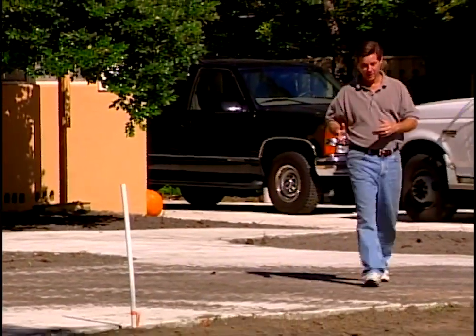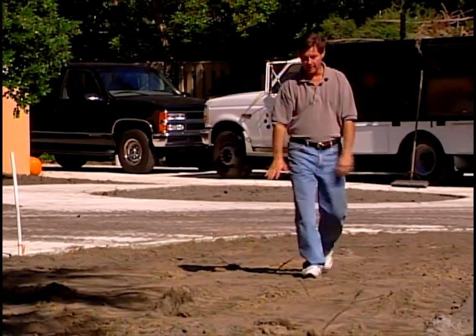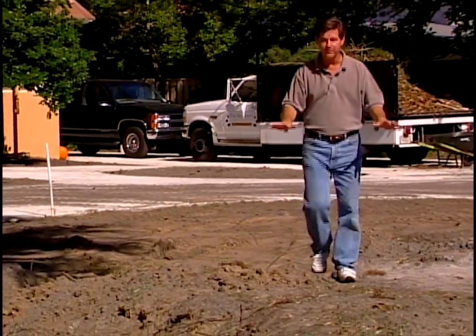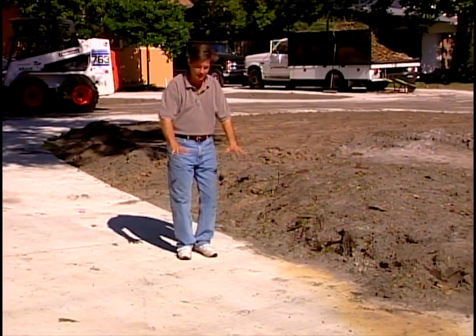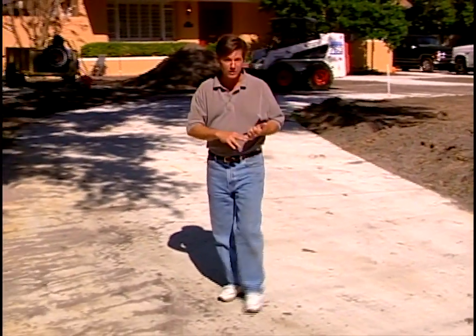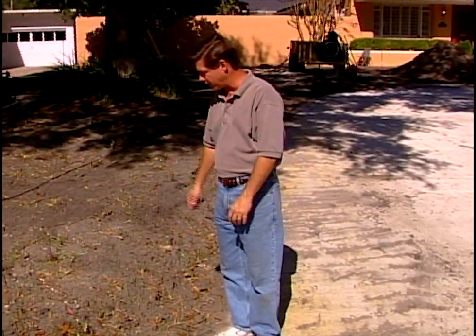We have spent all morning stripping out the old grass in order to bring this down. I'll show you one area we've saved that we have yet to do — we're a couple feet up here. The driveway for proper drainage and to meet the curb line has come down and been recessed. Now we're making our adjustments. We even have to redo the sprinkler system because the pipes weren't buried deep enough, so we've stripped all that out.